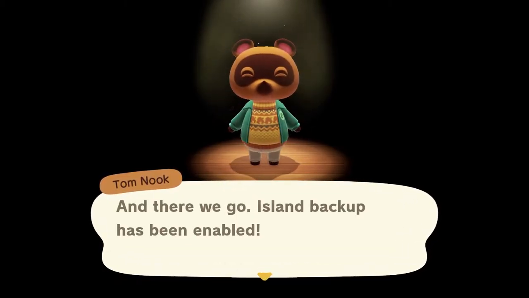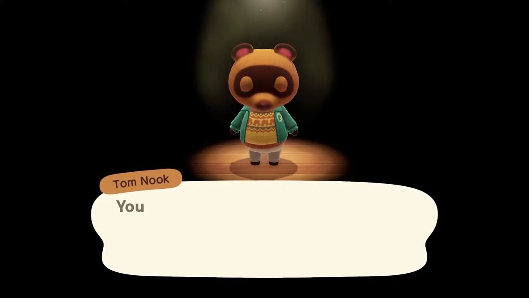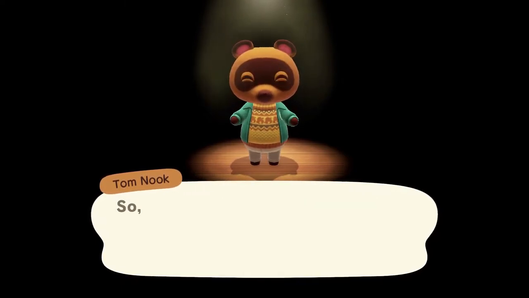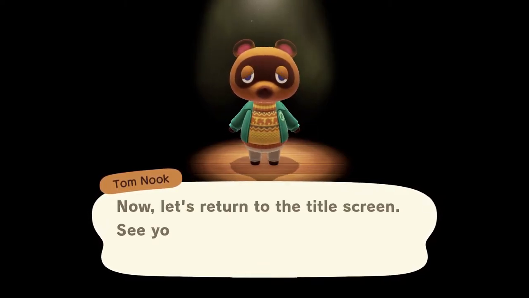And there we go. Island backup has been enabled. From now on, your data will be uploaded when no one is playing the game. That is, provided your Nintendo Switch system is connected to the internet, of course. You can see the date and time of your most recent backup in the lower left corner of the title screen. So if you want to confirm that the service is working, please check there in the future. Now, let's return to the title screen.